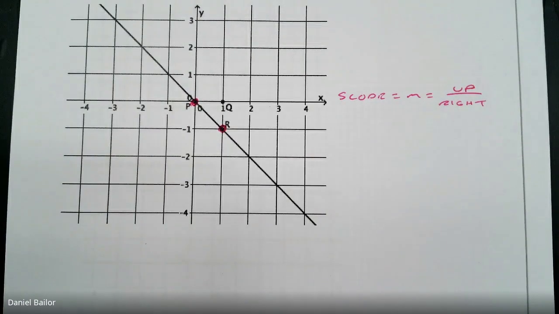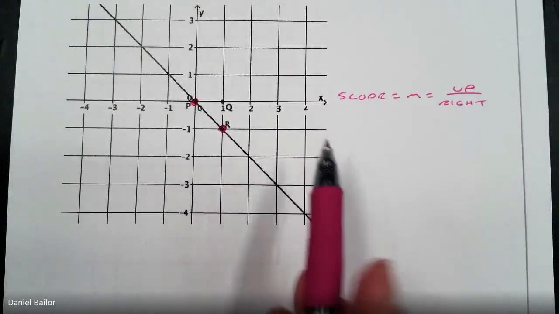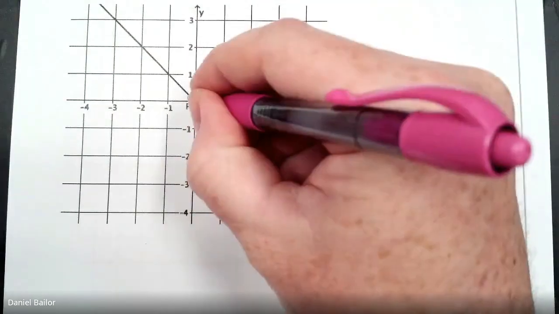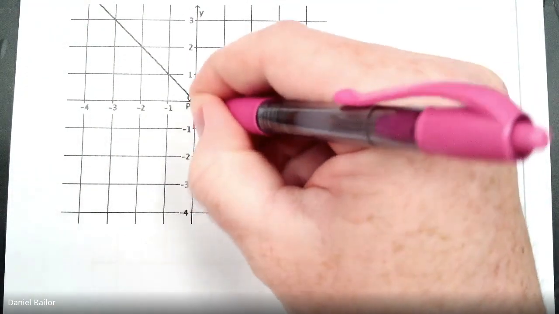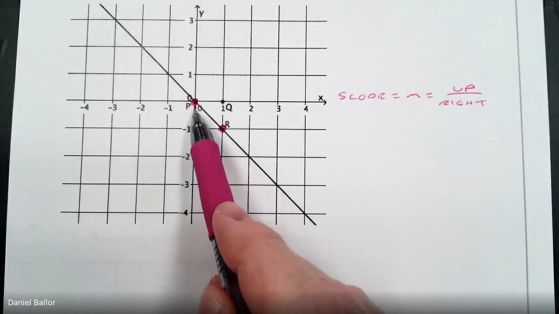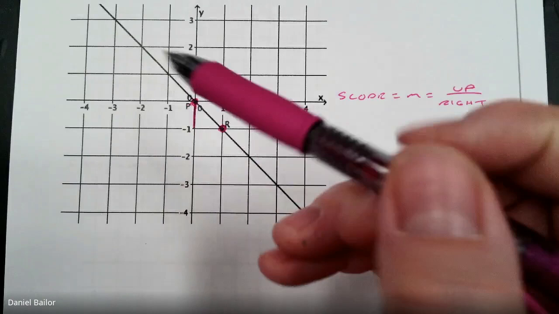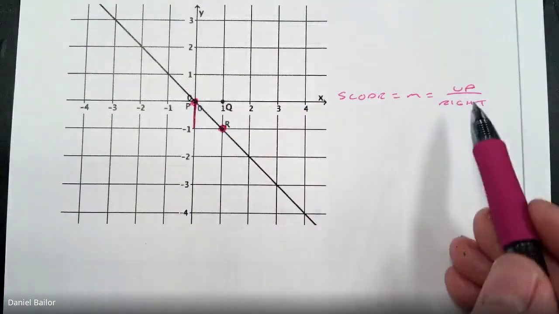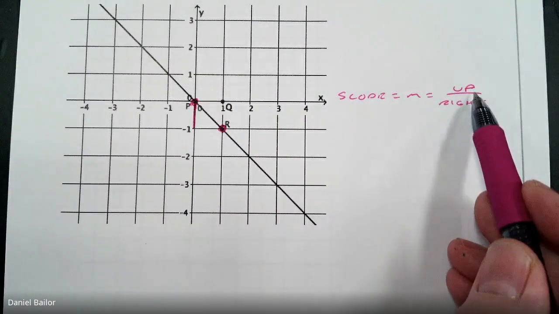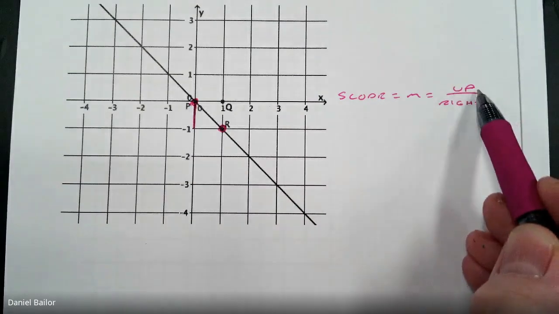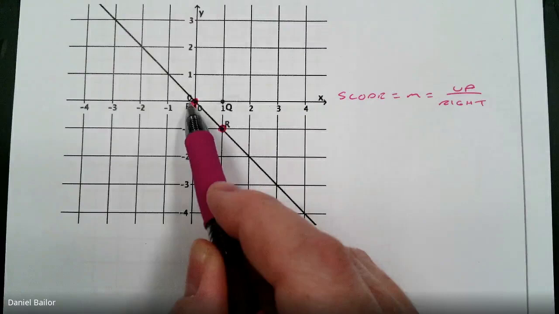So this is going to be a little bit tricky, but that's okay. Watch what I do. So remember, we start reading on the left. So start with P and then go to R. There we go. Now, how far did I go up? You're going to say, Mr. Bailey, you did not go up. You went down. But slope says up. How do we do up? Did you lie to us, Mr. Bailey? You said up, but you went down.